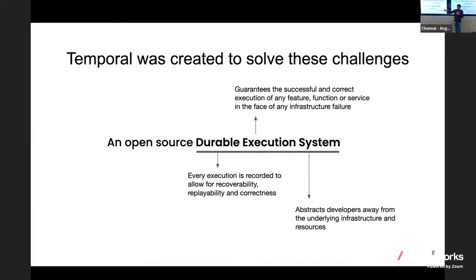Once you provide this configuration, when you throw back an exception or an error for a particular activity, Temporal will have it configured that, okay, this has failed. Now, as per the configuration, I have to replay this, or I have to retry X number of times. So Temporal will automatically do all of that. It will do the retries, it will do the replay of certain activities, and it will also manage the state that needs to be maintained between multiple activities or multiple services.